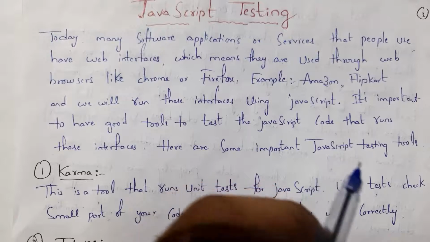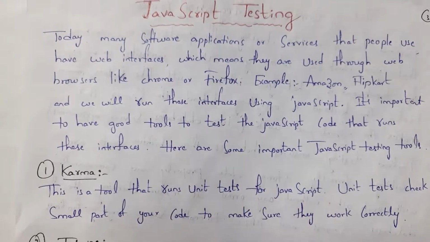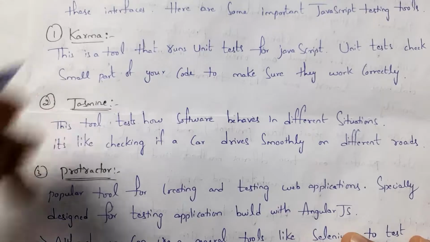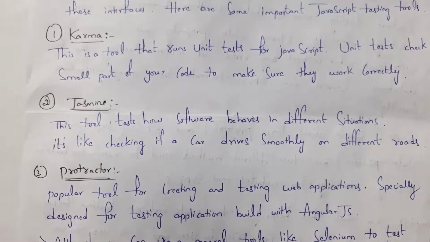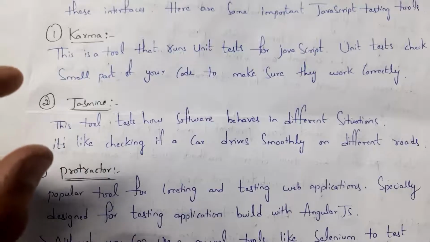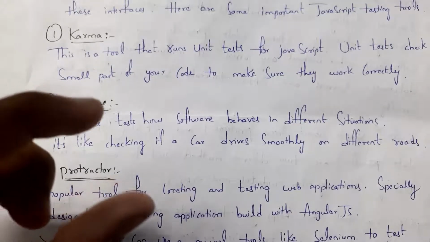So definitely after writing JavaScript, you must do testing on JavaScript. And in order to test JavaScript, there are various kinds of tools available. And the first one is the Karma tool. By using this Karma tool, you can perform unit tests on JavaScript, where a unit test is nothing but it will check a small portion of code and check whether it is working correctly or not.